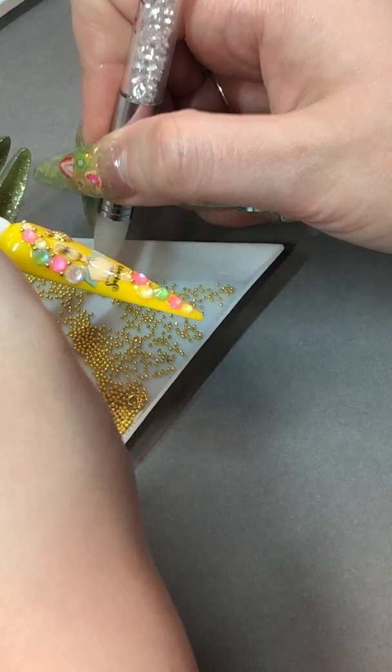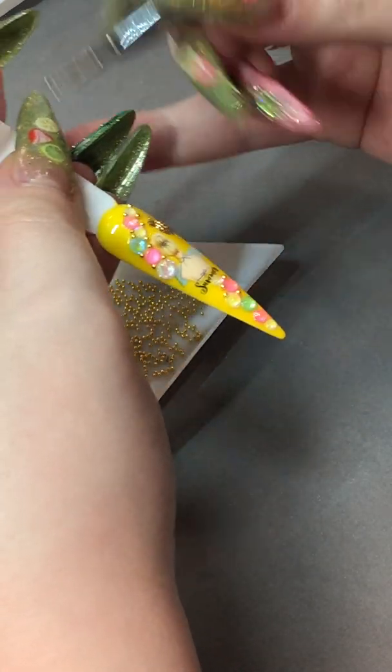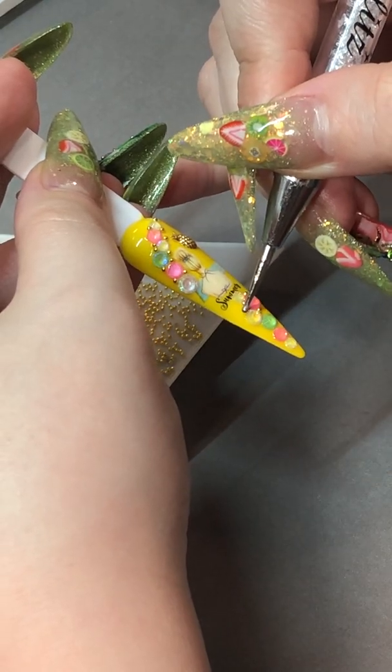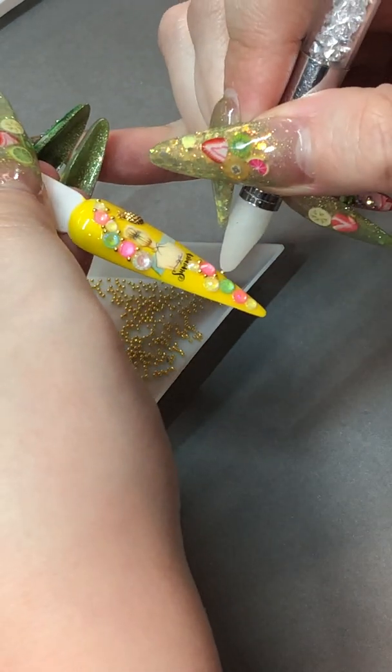Looks really good, Ali. Thank you. And it's pineapple. Okay, it's cute. J Marie said the sticker is so cute.